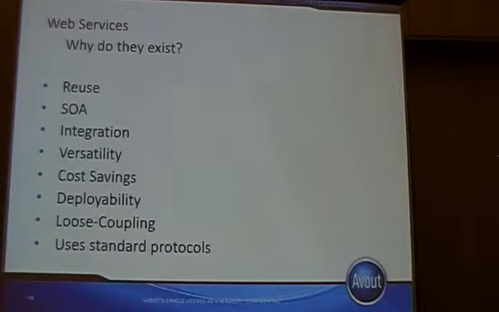Why do they exist? Well, reuse, obviously we talked about that. SOA pieces, is everybody familiar with service-oriented architecture? All of the different things that go along with SOA obviously are built on web services. That's one of the key components. The S in SOA stands for services, so there's a connection there.